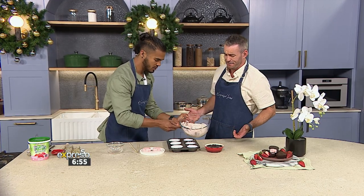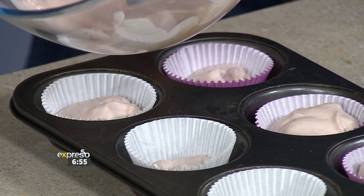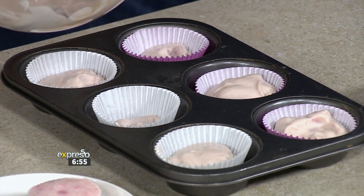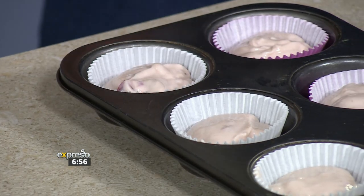If you want to push the boat out and have fun creating shapes — really go there from a kid's party perspective. I've started using my kid's Play-Doh cutters when I make their toast in the morning just for a little variety — it makes a big difference. There's something really cool about cooking with your kids and getting them invested in the process. This is safe enough and simple enough for them to take control — just create a safe place in the kitchen.